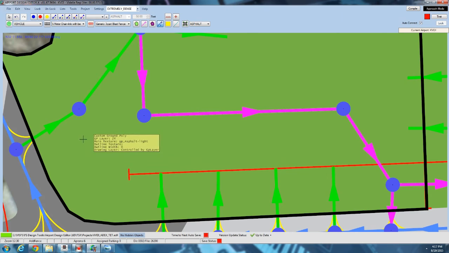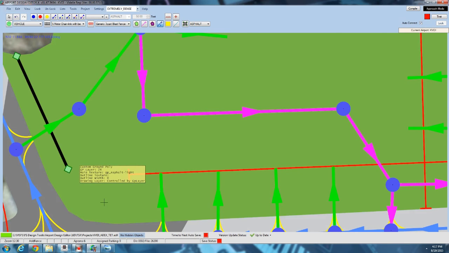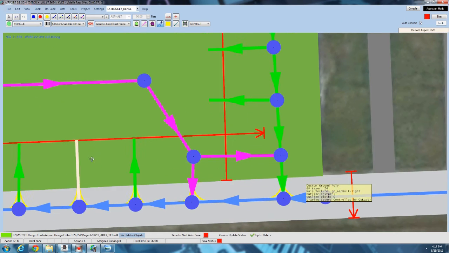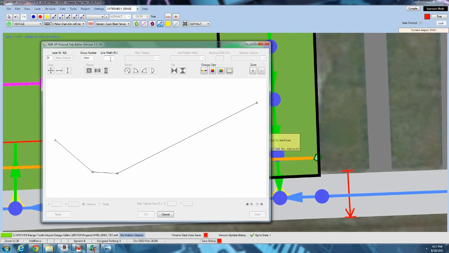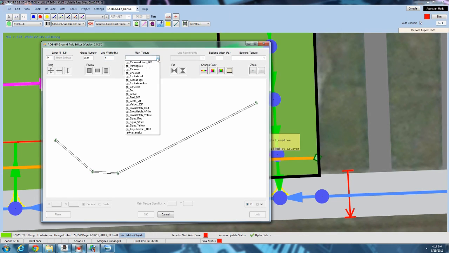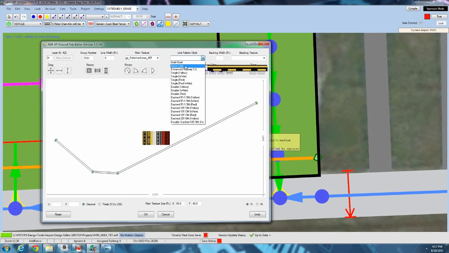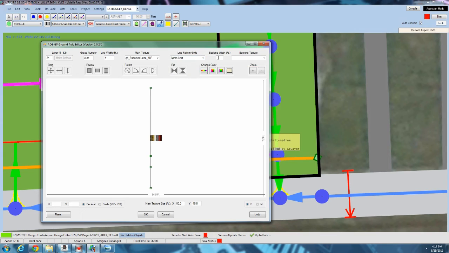So, say we wanted to have a taxiway line, an apron limit line going here. And let's just draw it. I'm not going to actually do this, but we would say apron limit about 4 feet wide is good. Select patterns, then select apron limit. You can give it a backing if you want. So if we wanted it to be 5 feet for the backing, that means it's going to extend 5 feet from the center line. So we're going to have about half a foot either side of this.